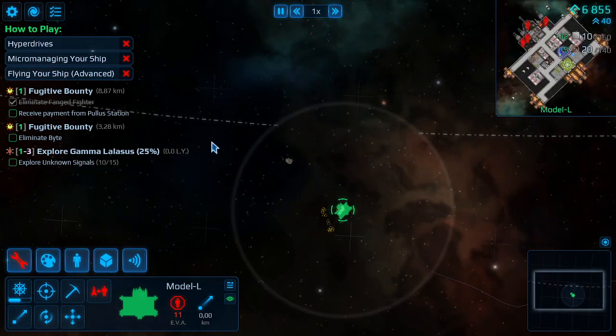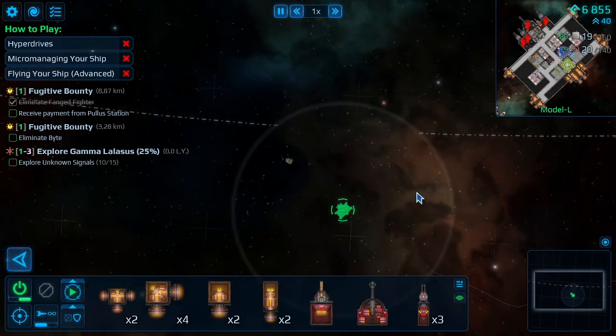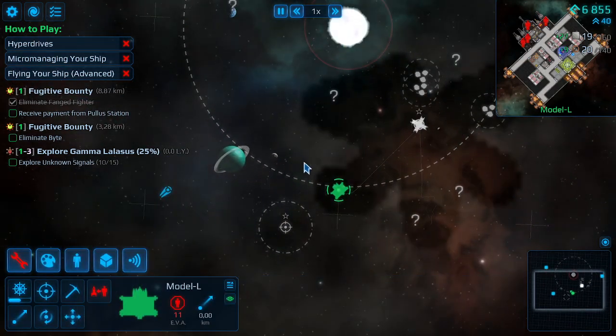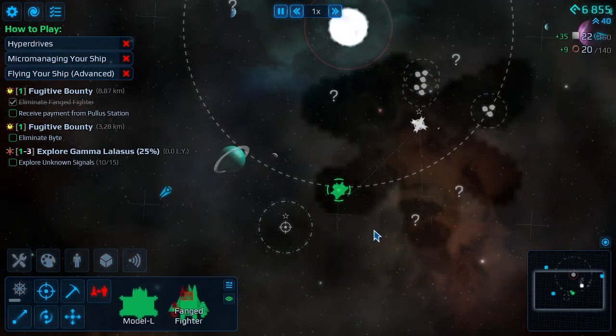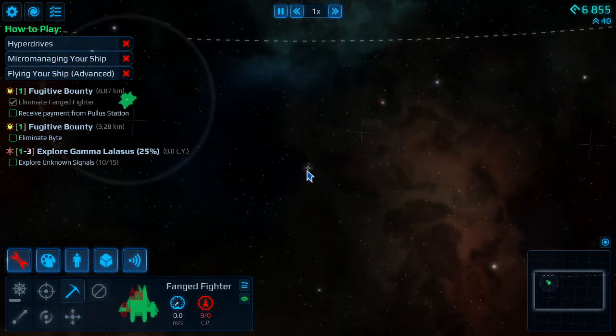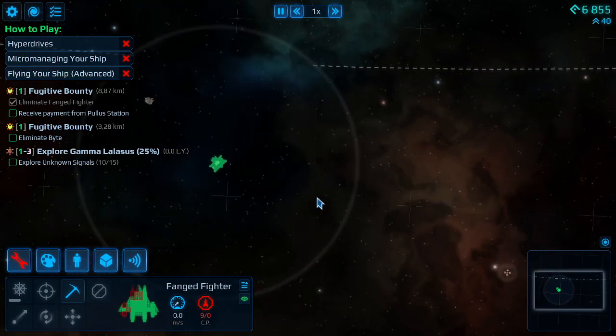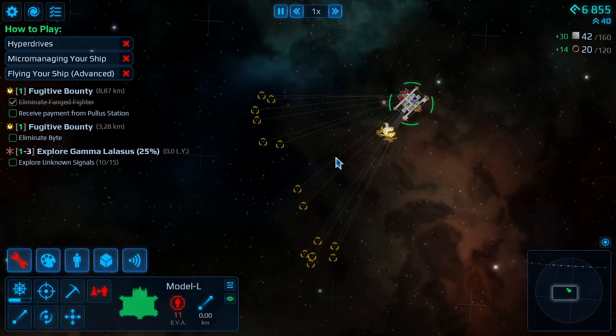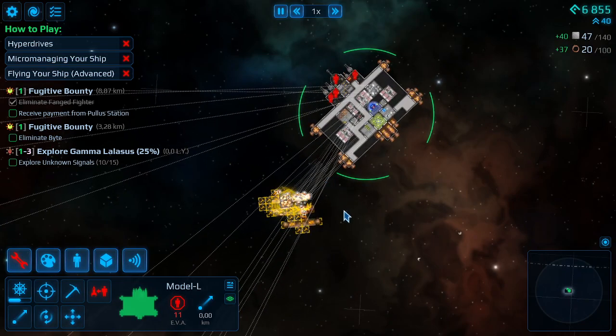Now the question is, where is my other ship? How far away am I? Fanged Fighter, where are you? Okay, it's this little guy. Then I would really like to get back to him pretty soon, before he gets destroyed.